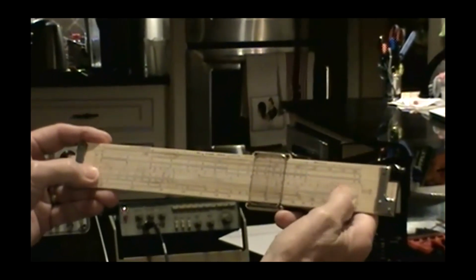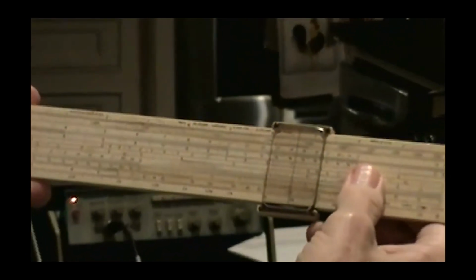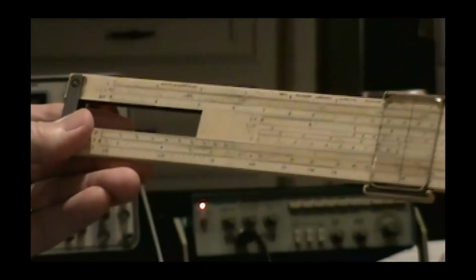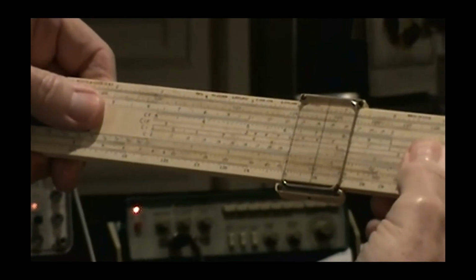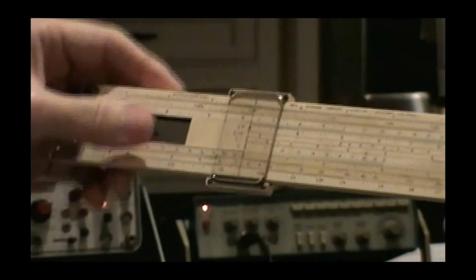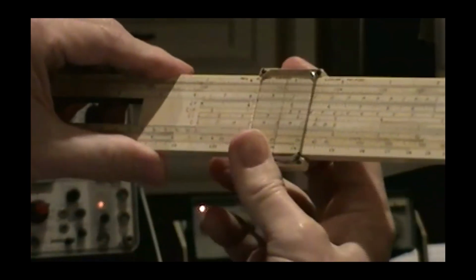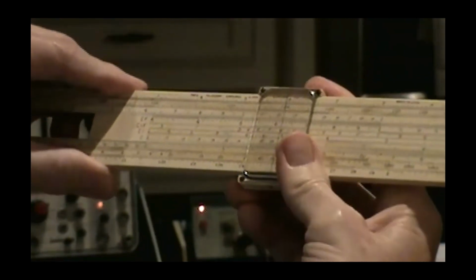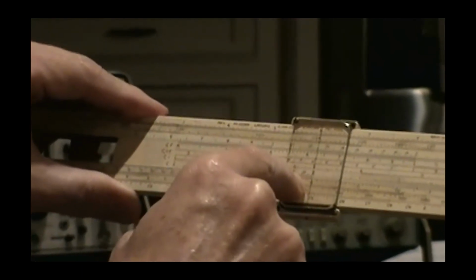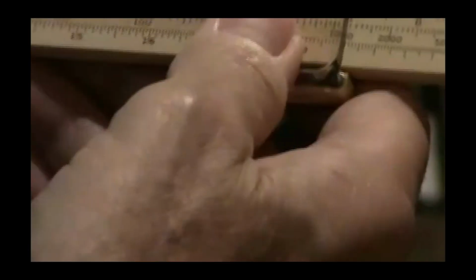The ones on both ends of the C and D scales are indexes. If I wanted to multiply 2 times 3, first thing I'll do is take the index on the C scale, move it down and put it over the 2, which is right there on the D scale. Once I've indexed my first number in the problem, the 2, then if I move the cursor down and find the 2 on the C scale, beneath it is 2 times 2, which is 4. All right. 2 times 2.5 is 5. 2 times 3 is 6.